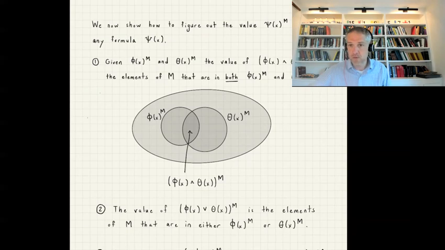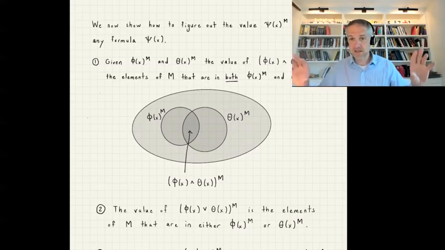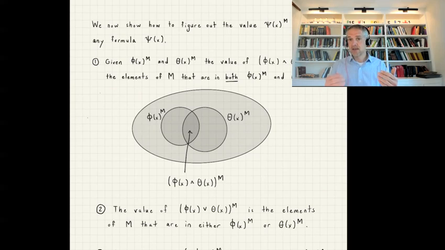For those of you who have practiced computer science, this will be a familiar technique, because what we're doing is what's called a recursive definition. So we're recursively defining the interpretation of formulas based on the interpretation of the basic symbols in them. We did the same thing with truth tables. Remember, we assign the atomic sentences true or false, and then we compute the truth or falsity of more complex sentences in a recursive fashion. That is, once we know whether phi is true or false and theta is true or false, then we can figure out whether their conjunction is true or false, and we just keep building up like that.